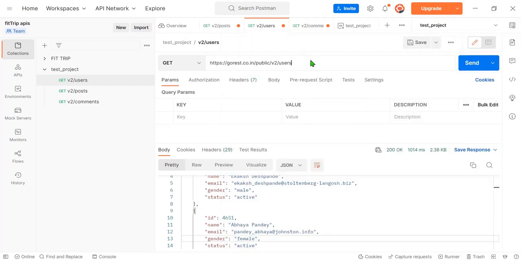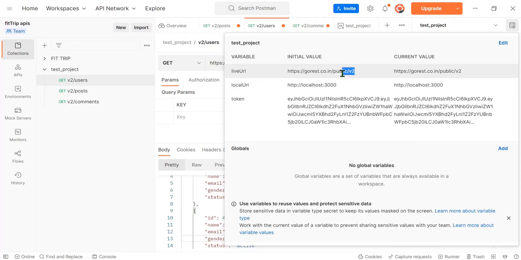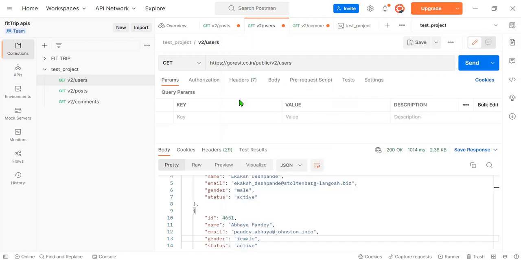So how can we use them? First of all, we have to remove, or let's check, we have to keep this from v2. So let's just remove this part. Then use curly braces and the variable name, live URL.